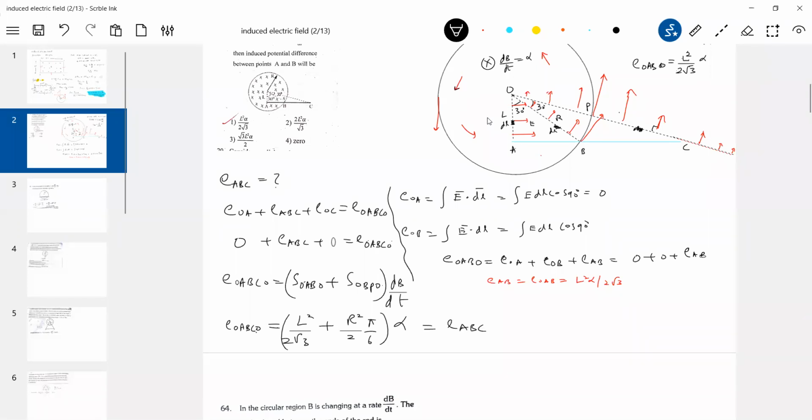So now the effective area in Faraday's law, E equals S dB by dt. Here S is not the area of triangle OABCO because the field is present only in this region. Here no field. So I'll write it with some other letter. Okay, some other color. No field here. And the field is present in this region. So this is one triangle what you get.